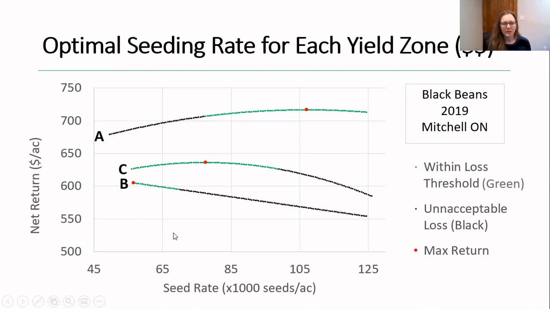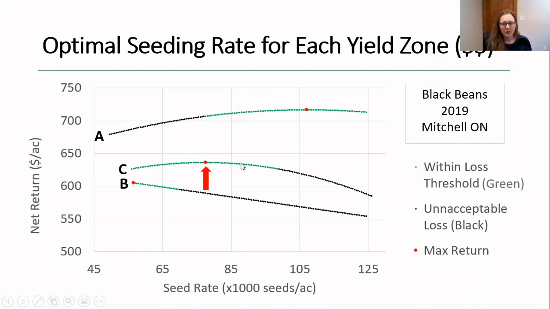Now, if we look at the next curve up, the C zone, the max return was achieved with a seeding rate of about 78 or 80,000 seeds per acre. But there's actually quite a wide range across which we're very close to that max return. We're within $10 anywhere from 55 to 95,000 seeds per acre. You're right in that neighborhood of max return.